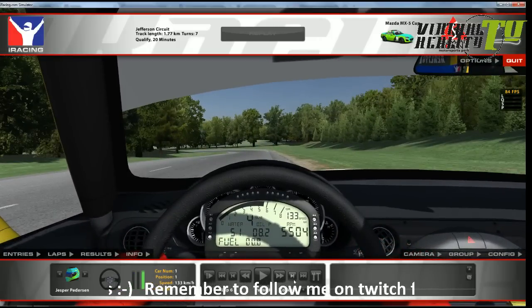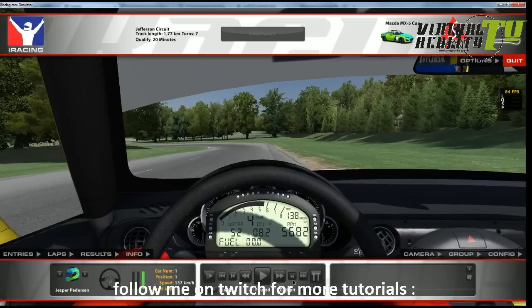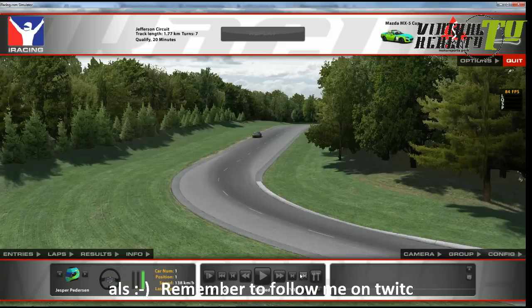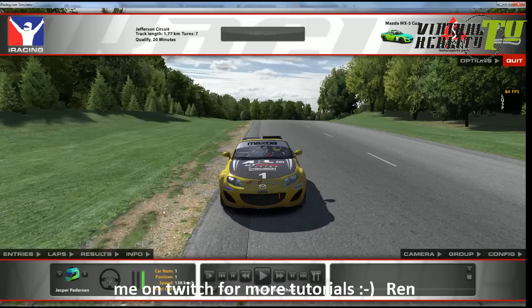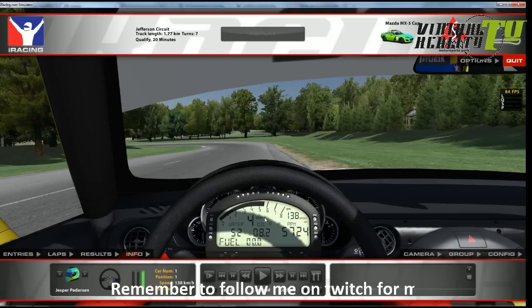Let's see if we can find a braking point for this turn, because on this lap, this corner was fairly good. I start to brake there. A little bit of brake. So this is the braking point. Oh, do we have anything we can look at? Nothing spectacular. I bet it's impossible to see, but there's a little bit of sand, and then the grass starts to come again. So a little bit hole in the grass. Not much of a braking point to see here.